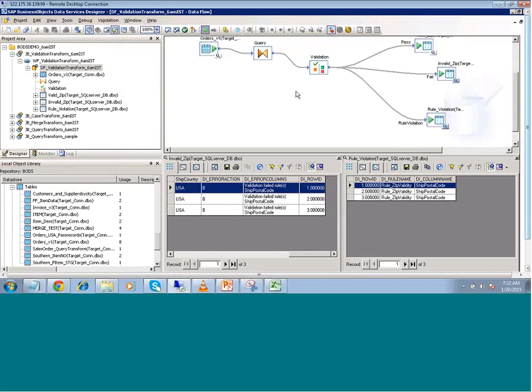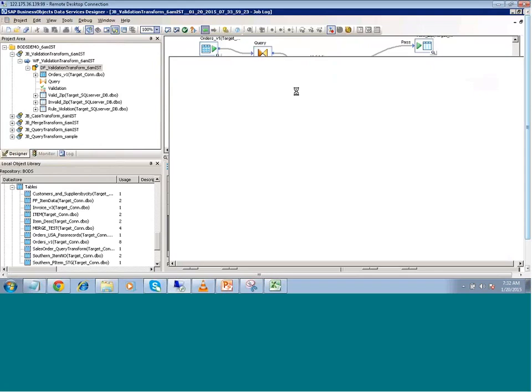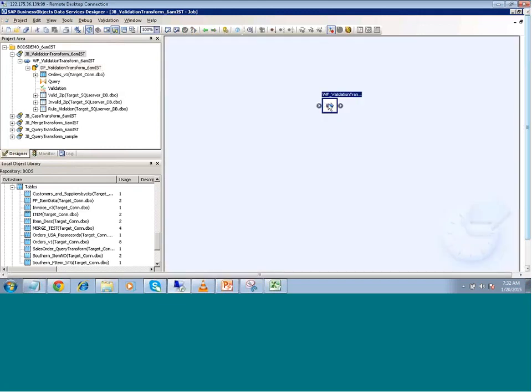Now I want to do more analysis on my data, so I'm going to define one more data flow, something like validation transform, rule violation.